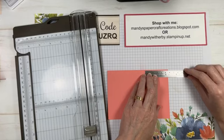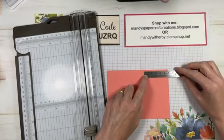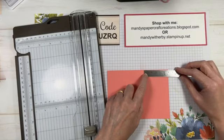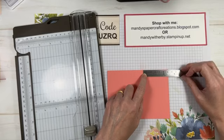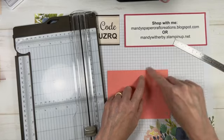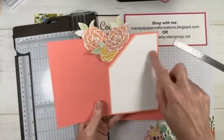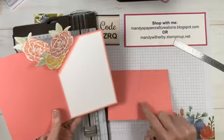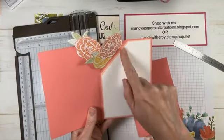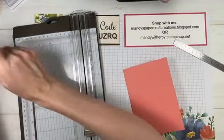Now that is just under 2.25 inches. You can make these measurements 2 inches, which is just over 5 centimeters, about 5.1 centimeters. You can go up to about 5.7 centimeters, which is about 2.25 inches. But if you go too much bigger than that, it becomes a very deep pop-up, which will then encroach on this side of your card where you're going to write your greeting. So the further across that you measure, you're going to take more from this part here and this part here. So you don't want to make it too deep. I like this size that I've created, which is 5.5, but you can go a little bit bigger if you want to.